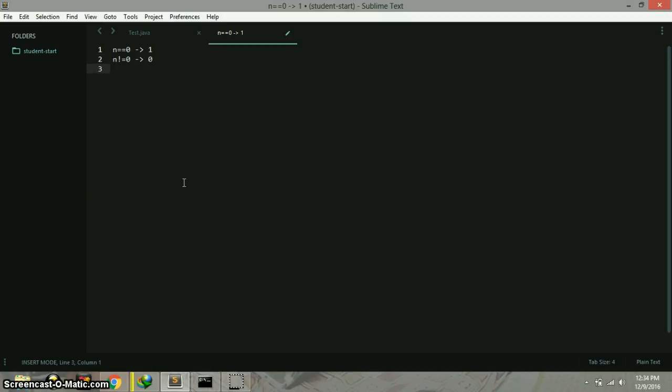But the twist here is that you cannot use any conditional operator, any comparison between two numbers. You cannot use any boolean expression, if then else, loop, or conditional operator. You cannot use any of these. So no comparison.